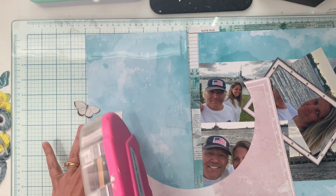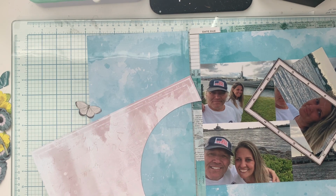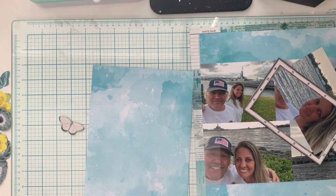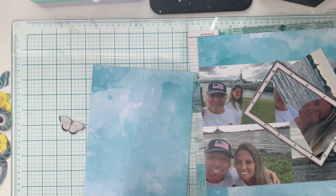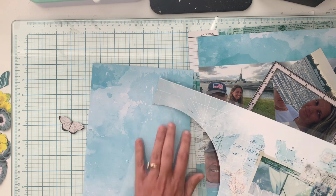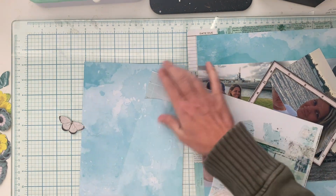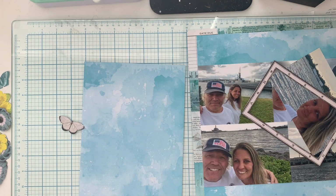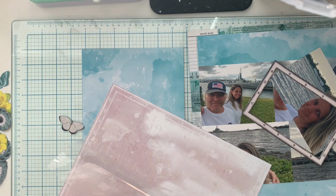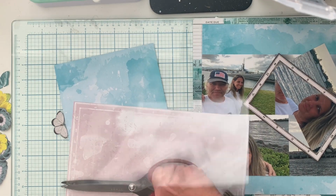Here we go. We're going to go ahead and start building the shaker. I'm going to attach the acetate first. I have the whole 12 by 12 sheet there, but I'm only putting adhesive where I need it. So I will end up going in and trimming off that excess acetate, because I can then use it for another shaker pocket or a shaker card. I can certainly use it again, and I didn't want to waste it. So I'll just stick that back in my stash.